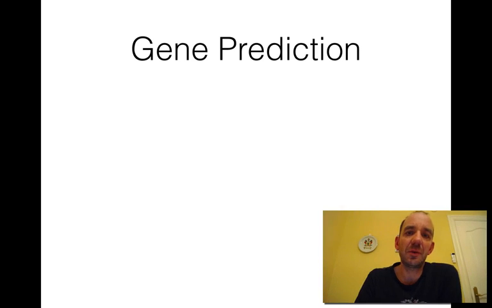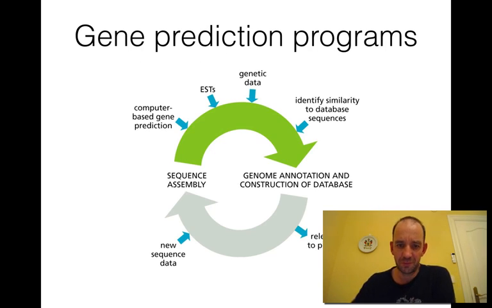Once you have sequenced a genome, you need to figure out what parts of genomes are actually making genes. This computationally, in bioinformatics, is called the gene prediction problem. Before that, there is the sequence assembly, where you put all your short reads into long reads. That's probably not going to be covered today. But once you have that, you need to figure out what parts are expressed and what parts are not.